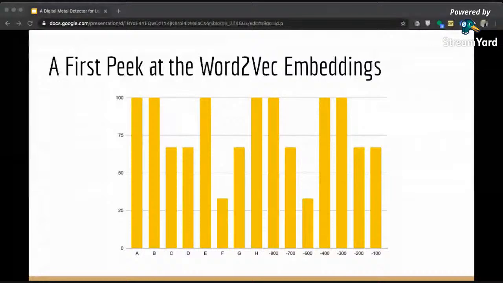And let's take a quick peek at the Word2Vec embeddings once they were trained, just to talk through how they were trained and what we're looking at here. For some reason the X and Y axes are not labeled. I don't know why that is, sorry. The X axis here is the century in question. So on the right-hand side, what you can see is the century that ends minus 800 BCE, the next one minus 700 BCE, minus 600 BCE. You'll notice there's no minus 500 because the data wasn't there, for reasons I will talk about in a second.